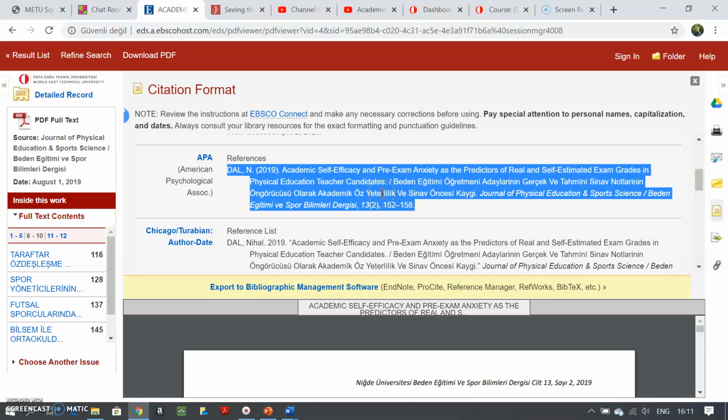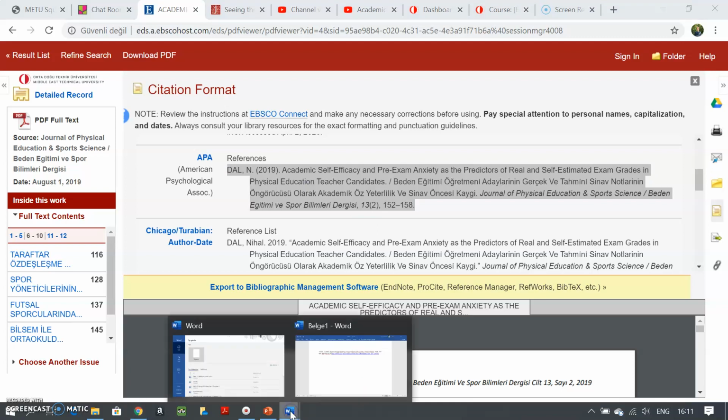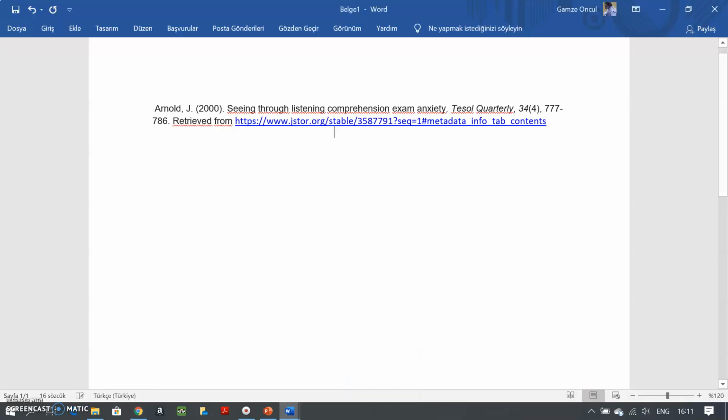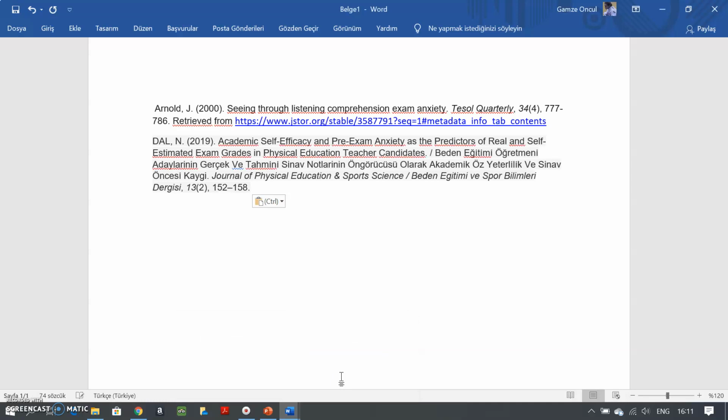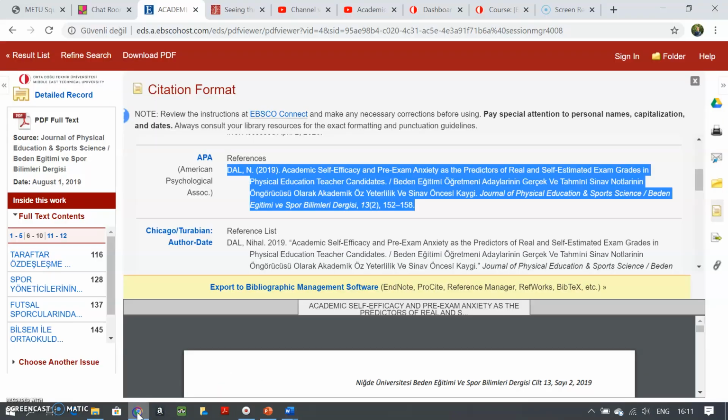So I will first copy this and paste it on my reference page, and then go back and get the link to the source. Okay, here it is. I pasted it, and now I want to get the link to the source. For this purpose, please do not use this. Use the permalink. It will be safer.